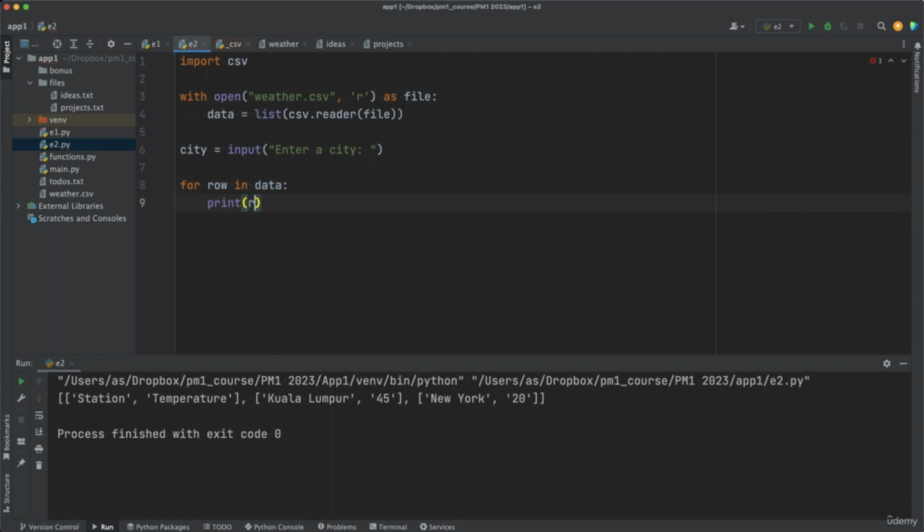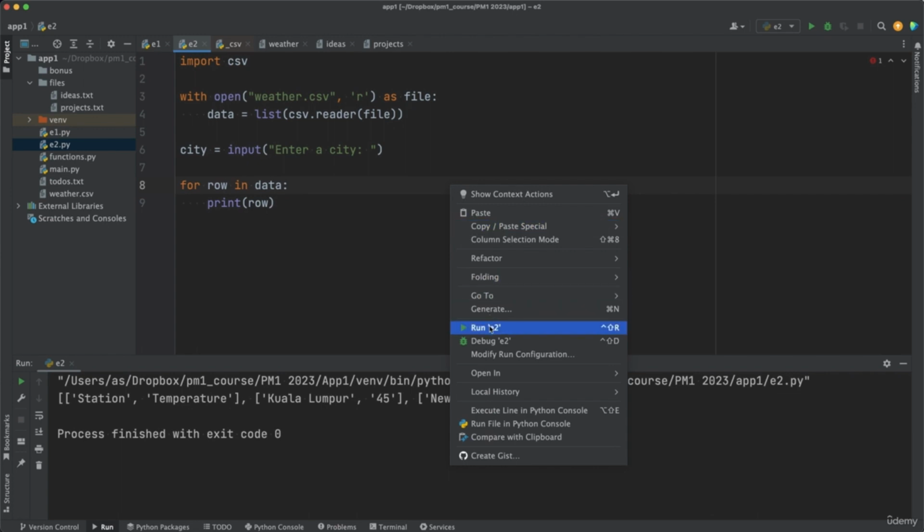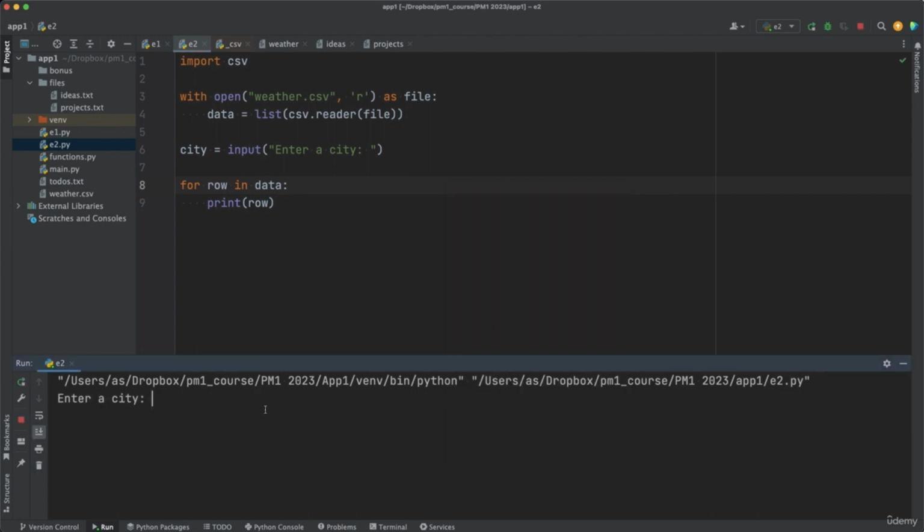Now, if I print a row here, let's see what we get. Say New York. It has to be with capital N and capital Y, no spaces after York, otherwise you'll not get a match when we write the code now in just a minute.